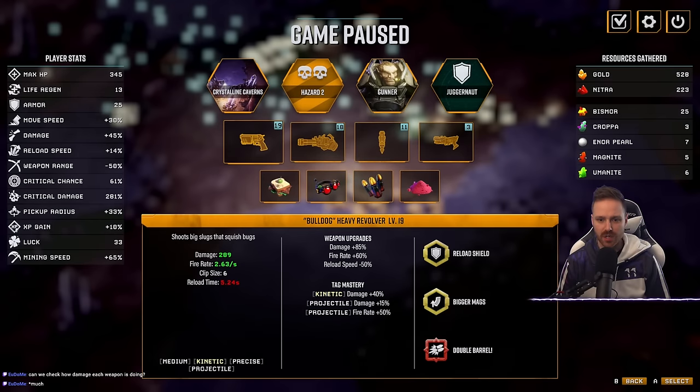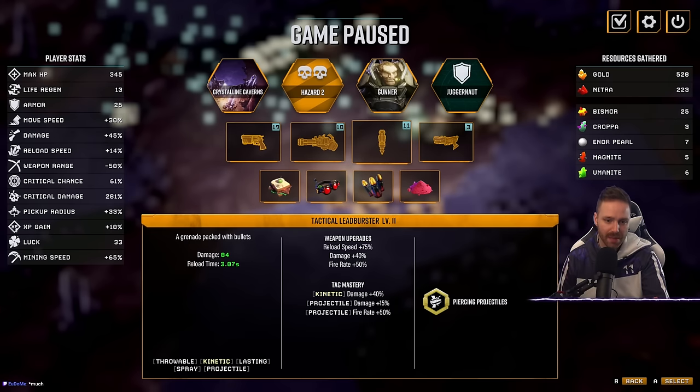Can you check how much damage each weapon is doing? I think it tells you at the end. You can say, like, it does 84 damage with a 3.07 second reload time, rather. But total damage, I don't think so.